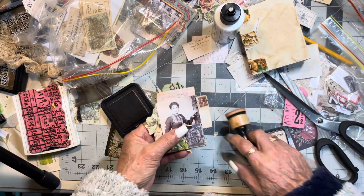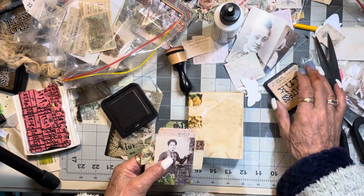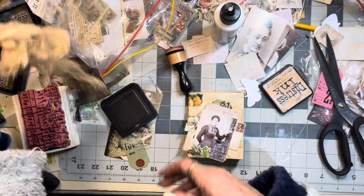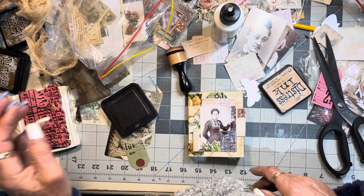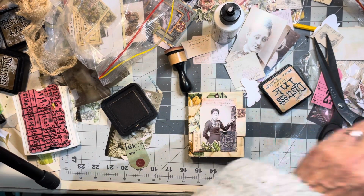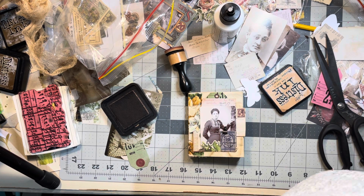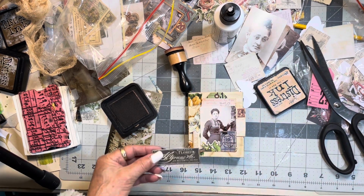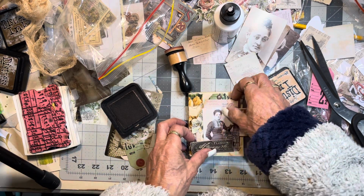Okay. Where's my cheesecloth? Where did it go? Is that it? No, that's not it. Must have dropped it. We've got to find the cheesecloth. I know that much. Can you see it? I'll just move that out of the way a bit. I'll just see if there's anything else I'd like to add. Yeah, there is. And then we're going to hunt up some lace.